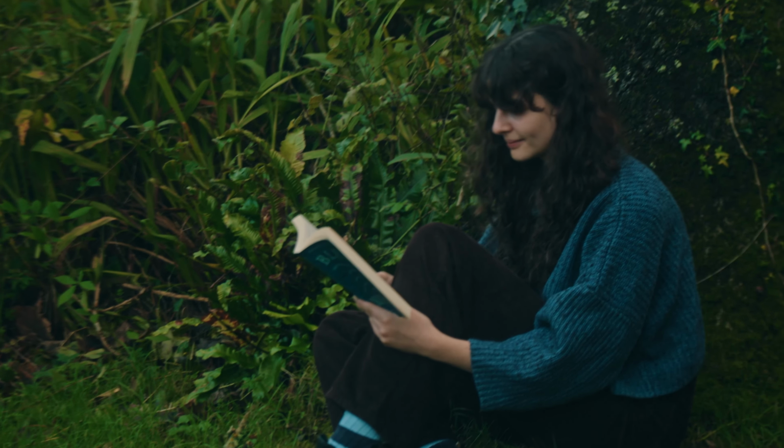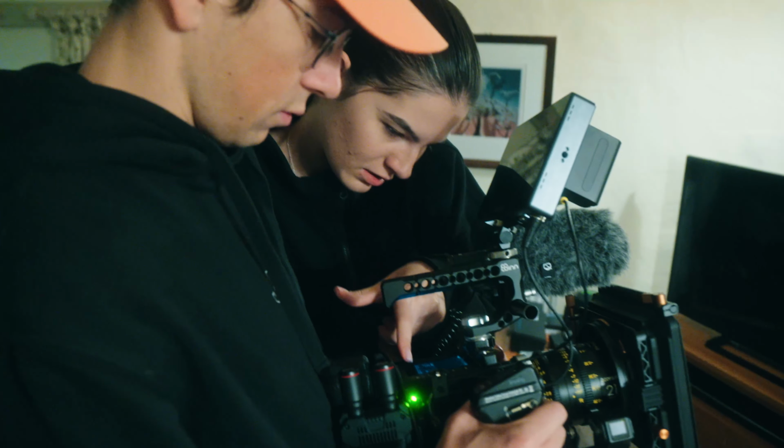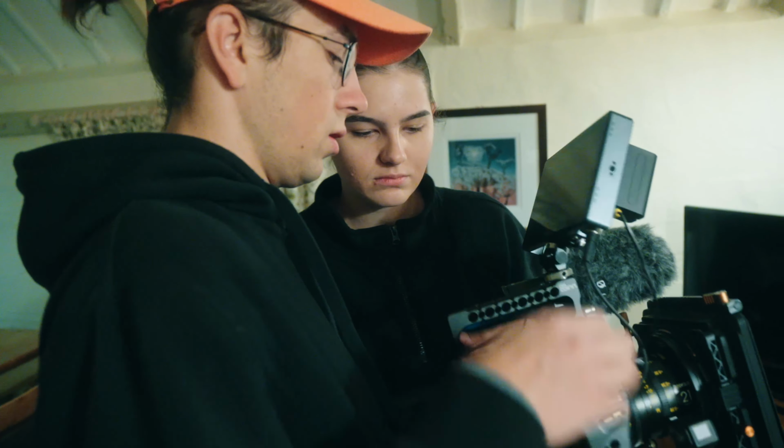Third thing that I love is the global shutter. Especially for me, who loves the look of handheld shots, this really makes a difference. If you don't know what a global shutter means, it's basically the exact opposite of a rolling shutter that a mirrorless camera uses. When you shoot handheld on a mirrorless, you often have this jello distorted look of the vertical lines because the information isn't captured at the same time, but the shutter is rolling each frame and there is a slight delay. With the Komodo that utilizes a global shutter, the information is captured at the same time, like in a photo, and it's just much more natural.